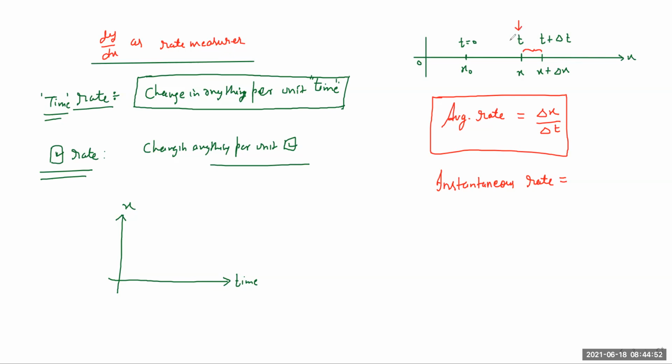Okay. Average means how much you moved and how much time you've taken. So when we divide, we say this is the average way of motion. But in that delta x, you might have moved slow and fast, right? I have no idea how you exactly moved over the duration of delta t, whether you were moving uniformly, non-uniformly, fast, slow. I don't know. So that's why I'm asking how fast you were moving at t. I want to know only at t. So how is it possible to find it?